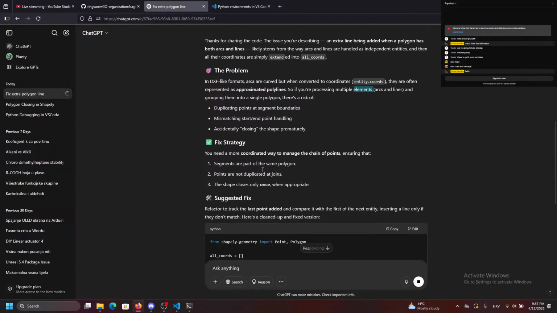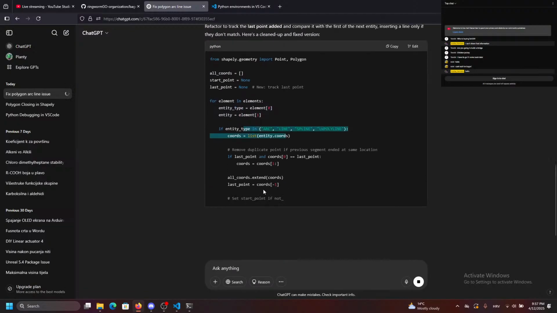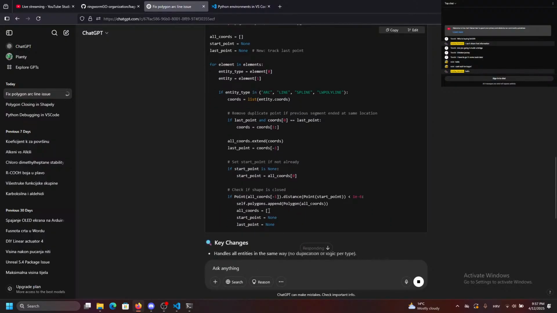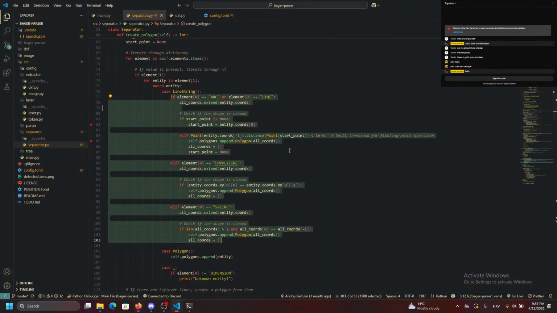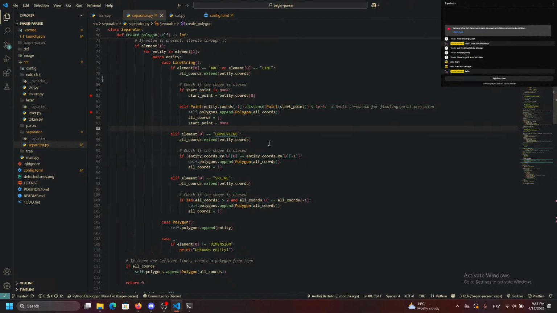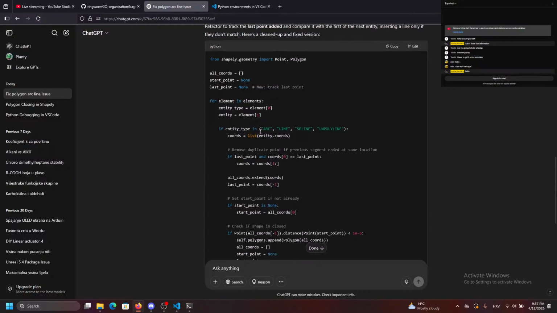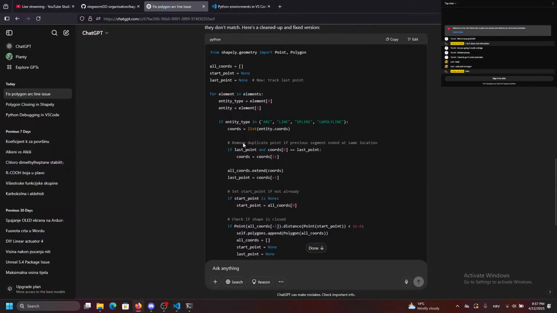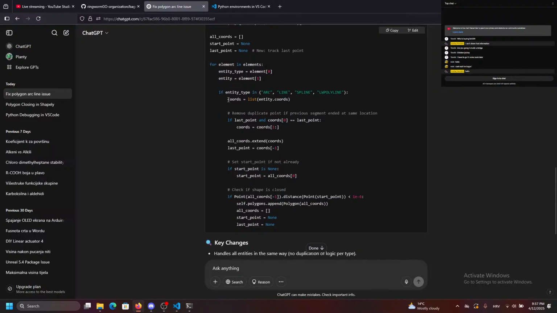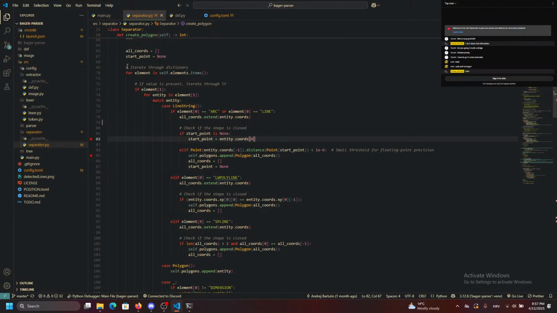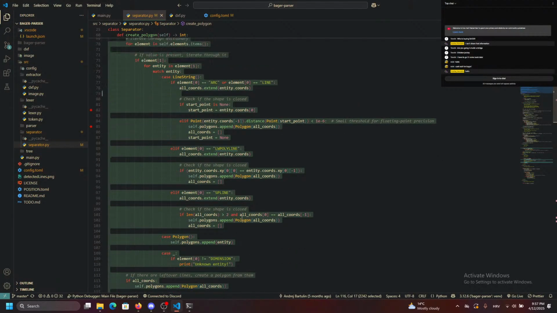Okay, so I have to remove duplicate points. So we have, okay, this is my code.